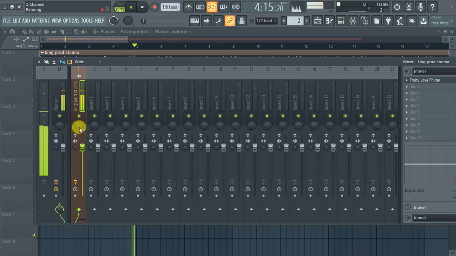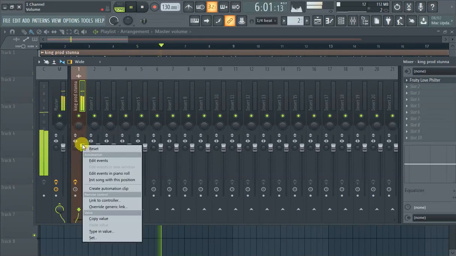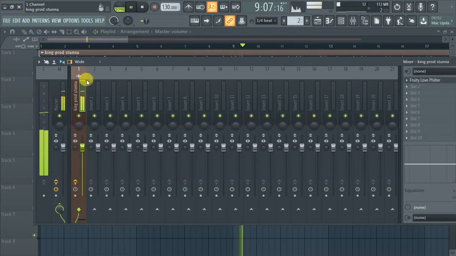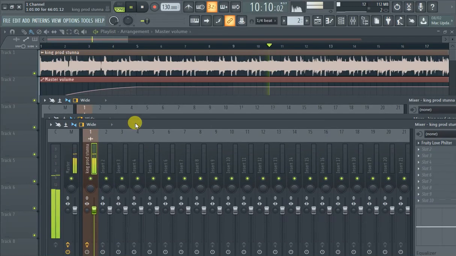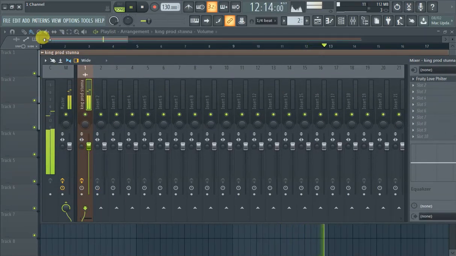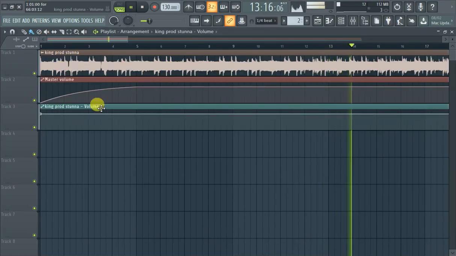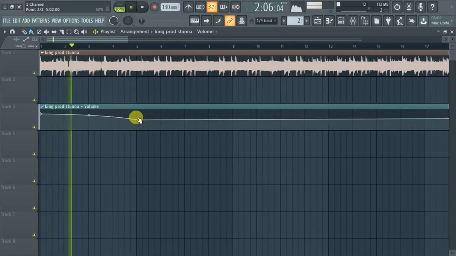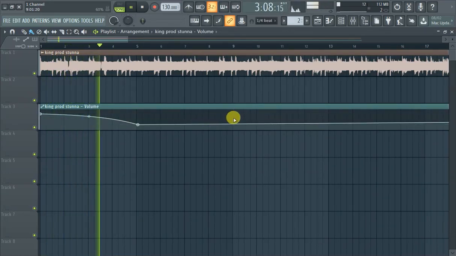If you want to do an automation clip on the volume for like an individual sound instead of like the master, you're just gonna go to the mixer and click on the individual sound. Now, granted, it's the same thing in this video, but right click automation clip and you'll see it's just for that insert. So right click down, right click up.